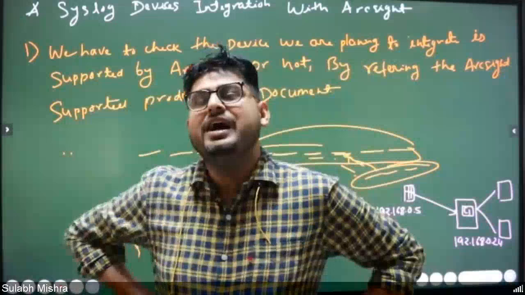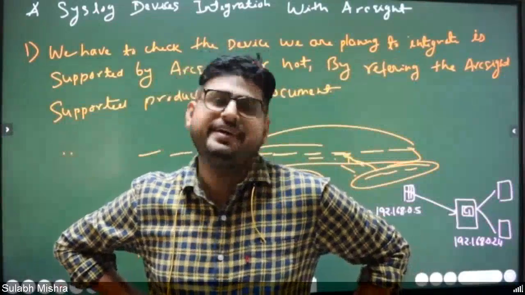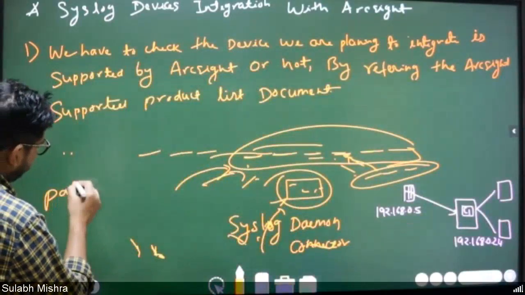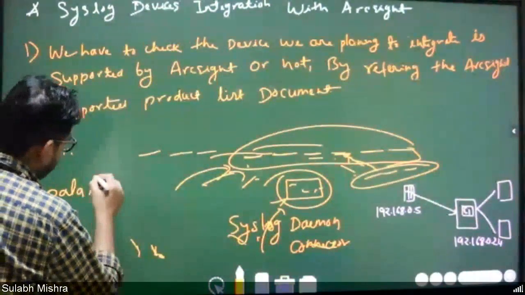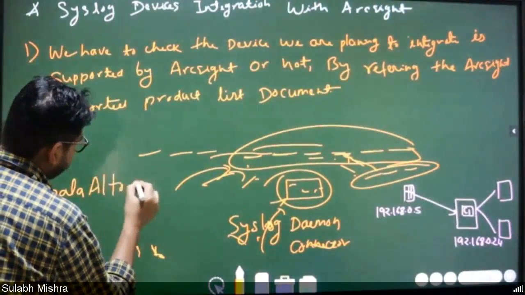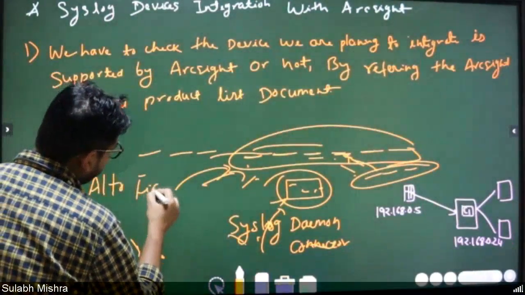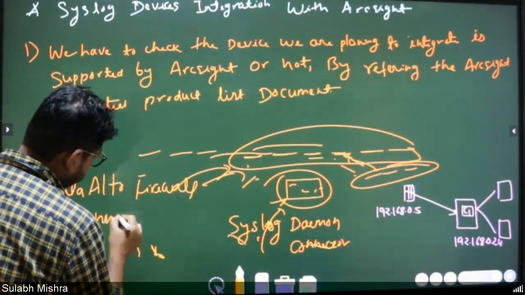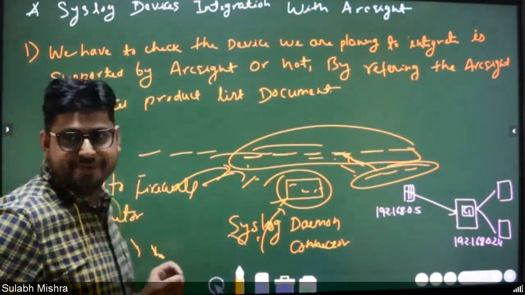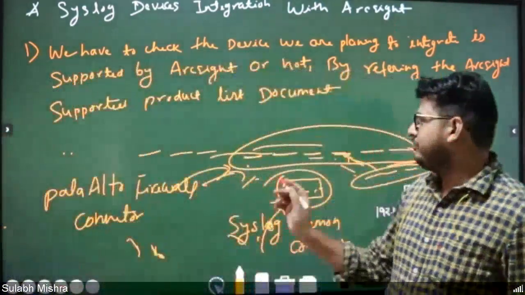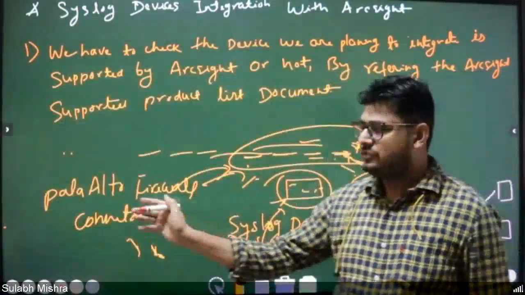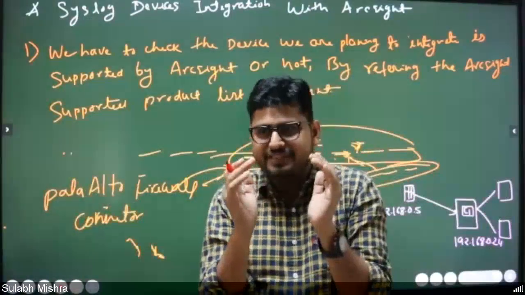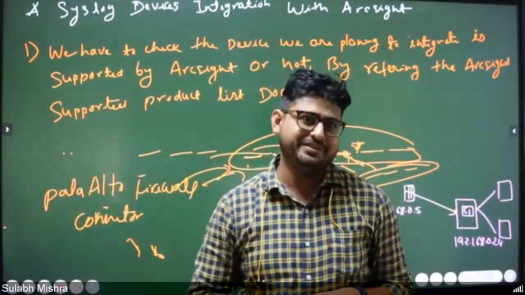In that case, ArcSight will have to create a dedicated connector for that particular device, and they can give it a name like Palo Alto Firewall connector, or whatever similar name they want to give. They will have to add those default field sets as well as the 3-4 extra field sets that Palo Alto has. By adding those field sets to the parser file, they create one dedicated connector for that particular device.